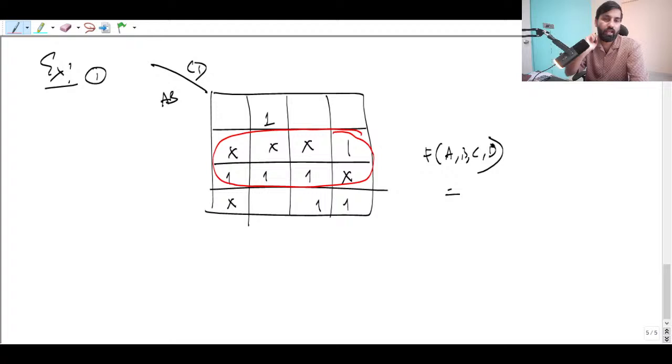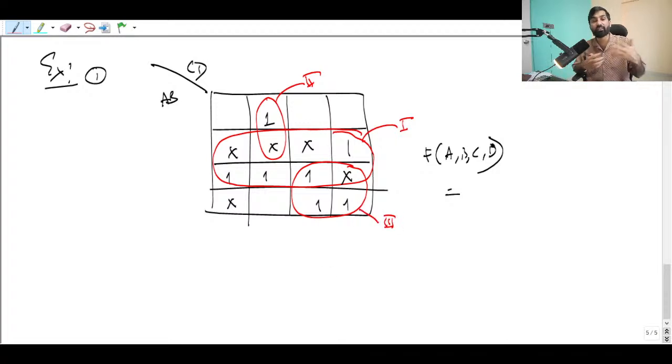Okay, and one more thing that you can think about, you can cover like this. And you can also cover like this. So see, this one is not covered, it's fine. This don't care is not covered. So you're going to get 3 terms, first, second, and third. Now you have to also decide whether these are EPIs or what, right? So you can think about it.